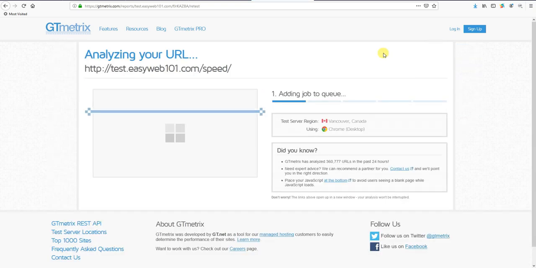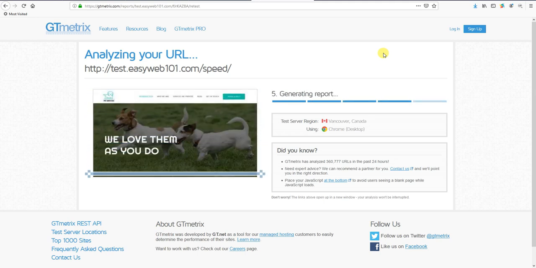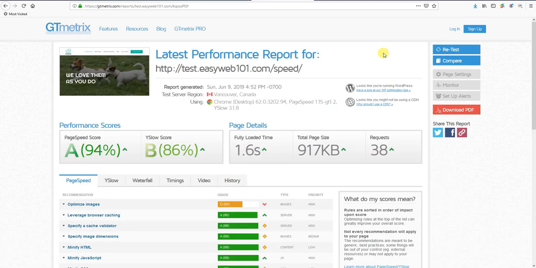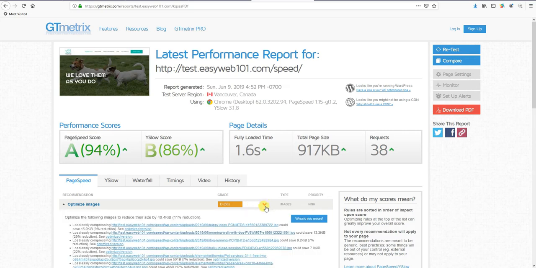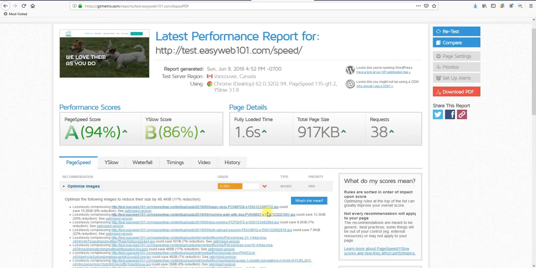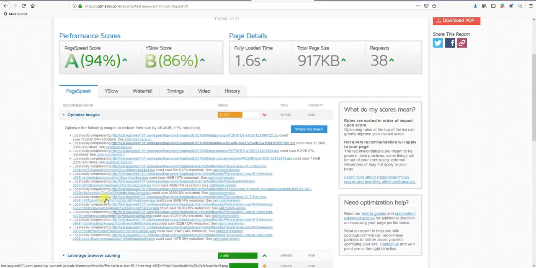After enabling cache, I usually test it maybe twice, just because sometimes the first time it's still building the cache. And sometimes, if you have a really big website, you may need to give this like 5 or 10 minutes before doing the final test. But as you can see, we did good here. So our page speed score is now 94% with the caching plugin enabled. The final thing is just optimizing those images, which, like I said, I need to go back through the website and actually reselect those images.